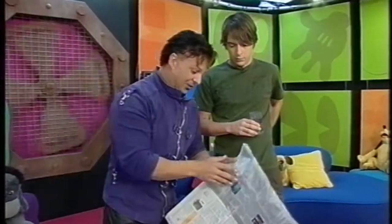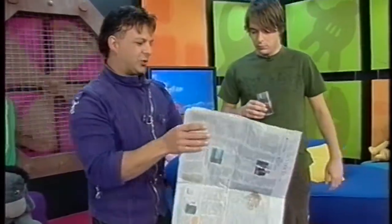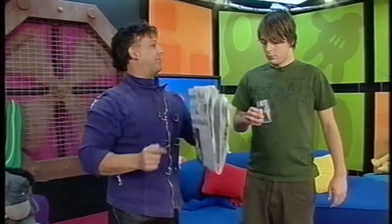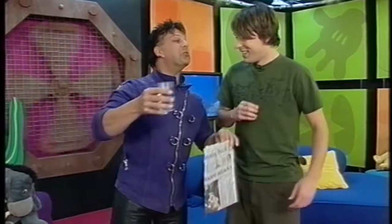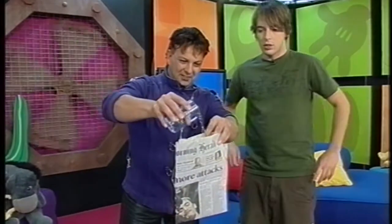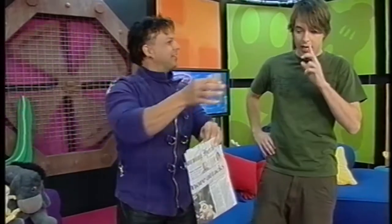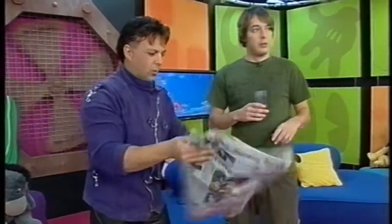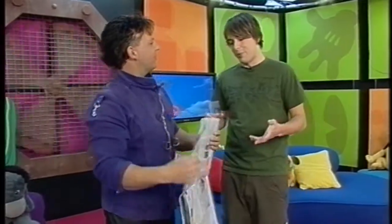Try this at home if you like. What you do, just grab some paper like this, Dan. How would you like me to make the water disappear in the paper? Any way you like, mate. It's your trick. It's just an illusion. Have a look at this and check this out. So you like that? Water is pouring into the paper. Okay. Watch, Dan. Voila. Disappeared. Check it out. Okay, that's all very good. How about you turn it upside down then, mate? Turn it upside down. It's all very good.